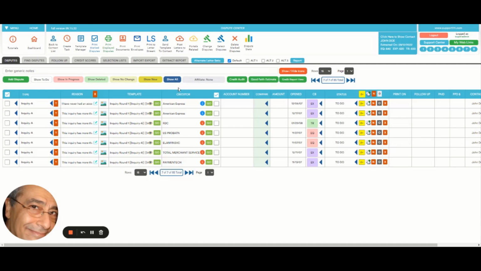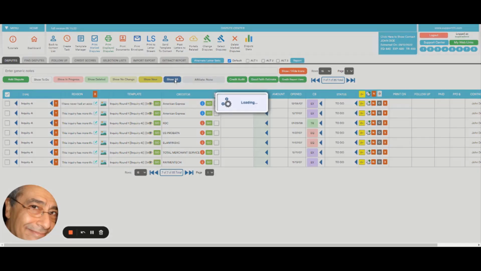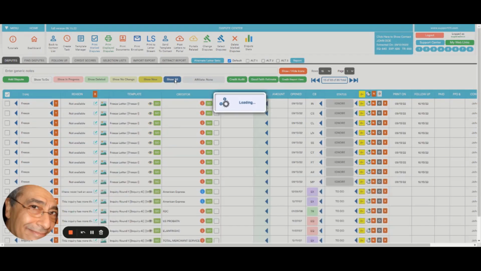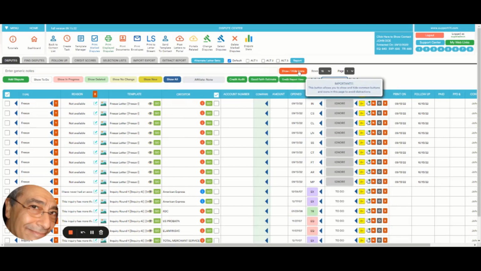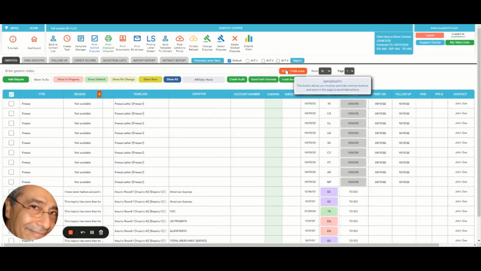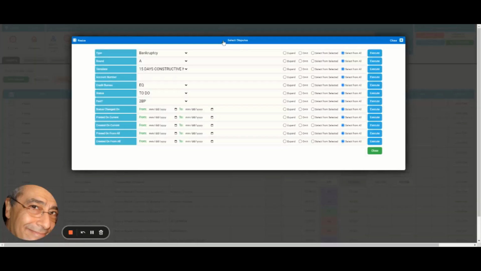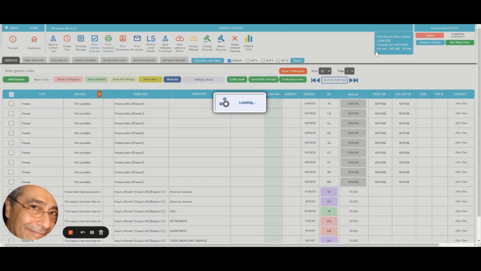Or I can give you an option whether I have the icons on or off. Whether I have the icons on or off, I can still go to Select Disputes up here, select Inquiries here, and select from All. I can also select from Selected, Expand, Omit. I can do several things, but I'm going to do Select.